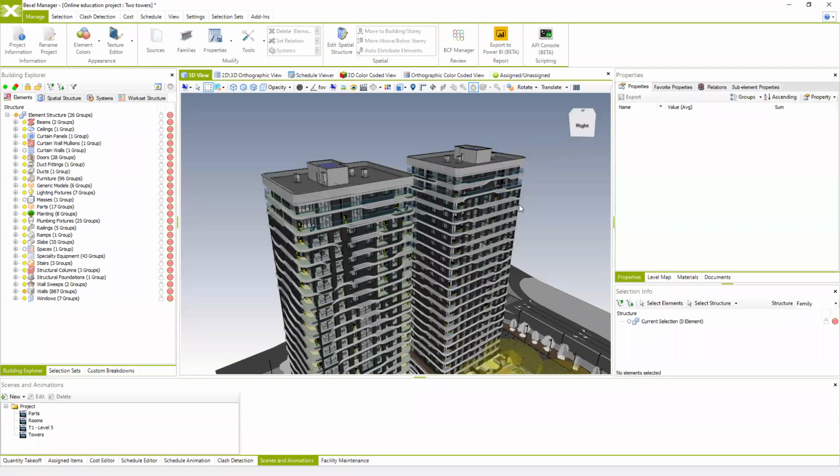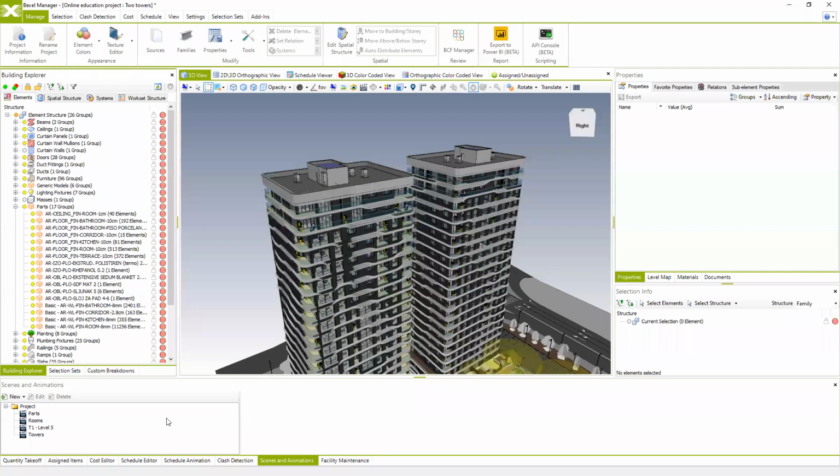Or if you're using some other authoring tool such as ArchiCAD, Tekla, or anything similar, then when you export these elements into IFC, you can export all these layers separately into different IFC types. And if you do that, all these layers are going to be segregated and recognized in the BEXEL Manager as separate parts.